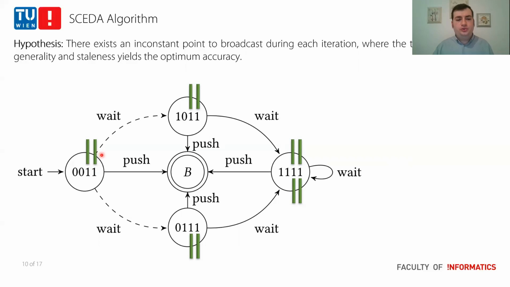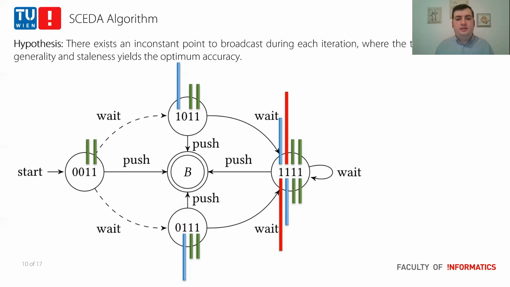So if we choose the wait action from the initial state, we switch stochastically to either this state where the update from vehicle 3 arrives, or to this state where the update from vehicle 2 arrives. We can push in either of these states or decide to wait to get all the information.